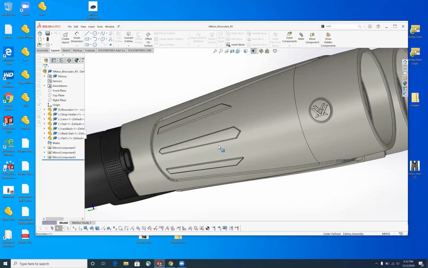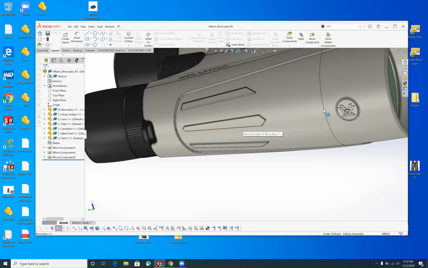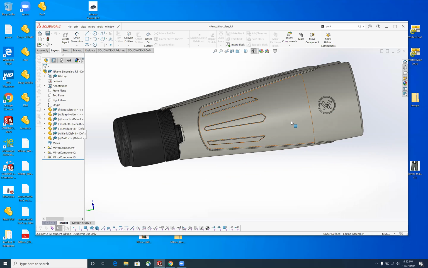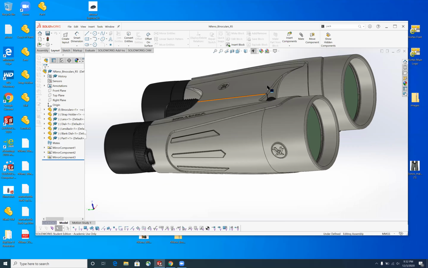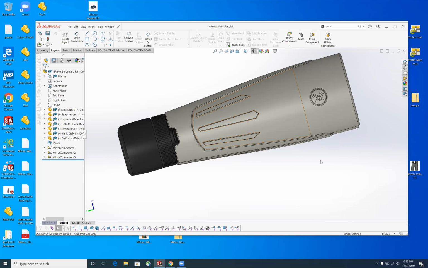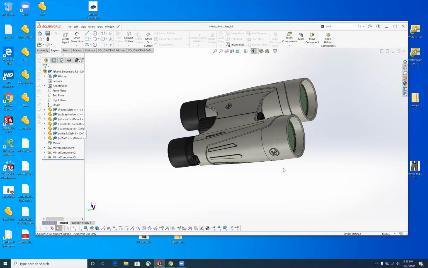And then this one, how did I make this one? I did something, but I think it was either on the right plane, or the front. Yeah, probably the right plane. And then I just put in probably a construction line to get it to run straight through the middle. Okay. And then I think I'm fine with it.